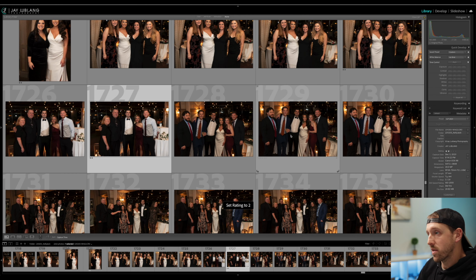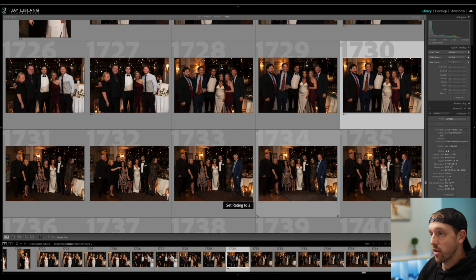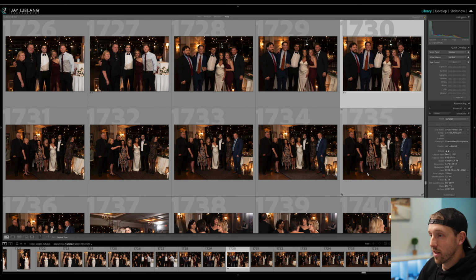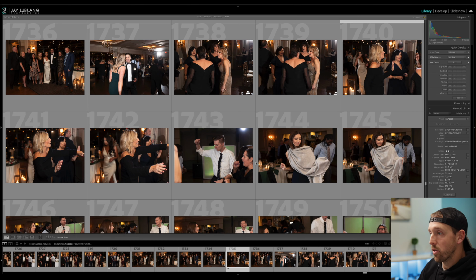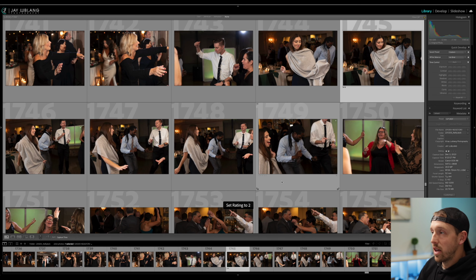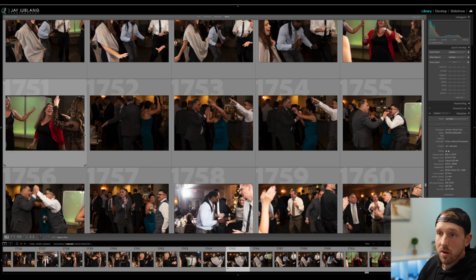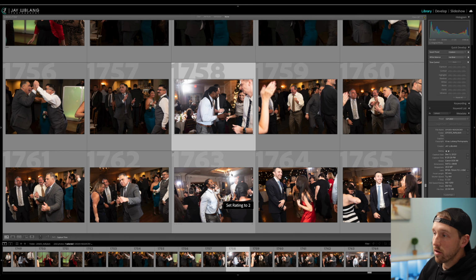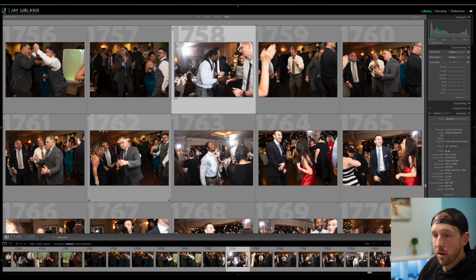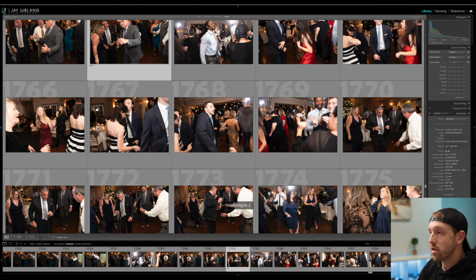Then whenever somebody else is setting up like a little family combination or trying to take a cell phone picture and I notice it or I'm standing nearby, I'll usually try and jump over and grab that shot as well. Just because if somebody took the time to set up that shot with the bride and groom, it's got to be something important. So why not take a good picture for them and not just a cell phone picture?